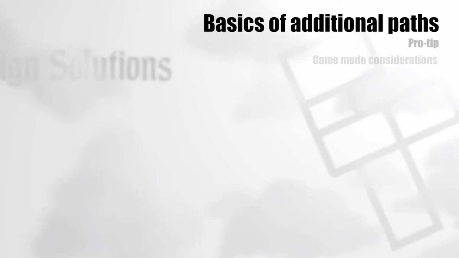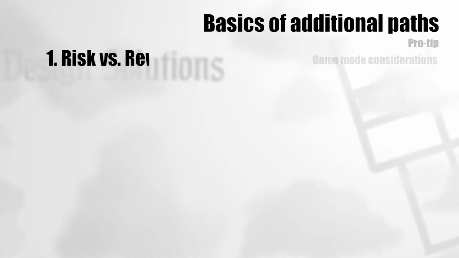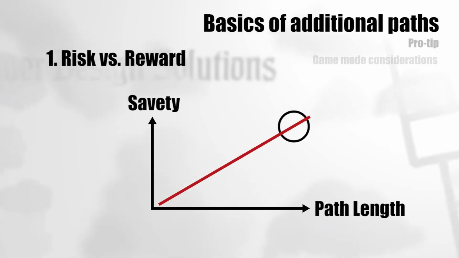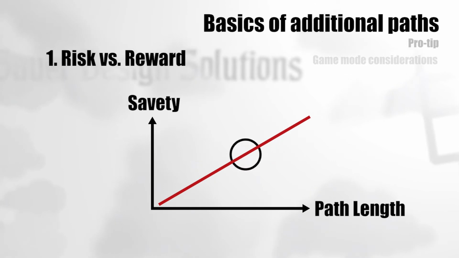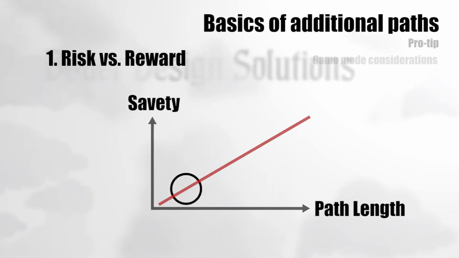A few basic rules in between. First, it is a simple rule of risk versus reward. A longer path should reward with some safety because you spend more time here. A shorter path can be more risky because it is obviously faster.